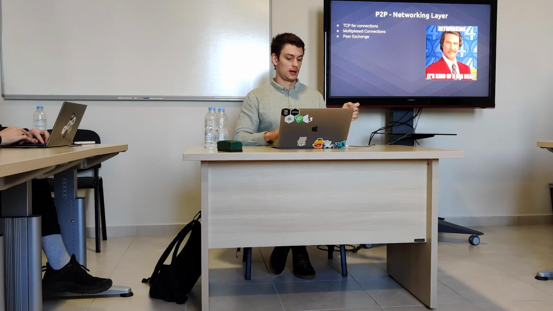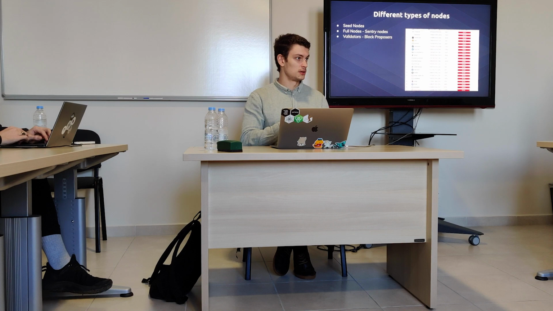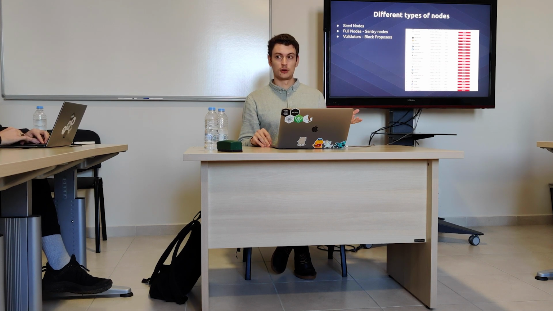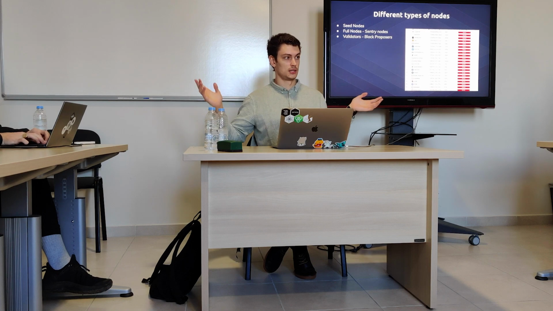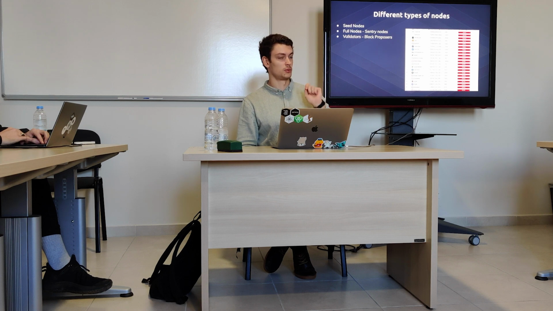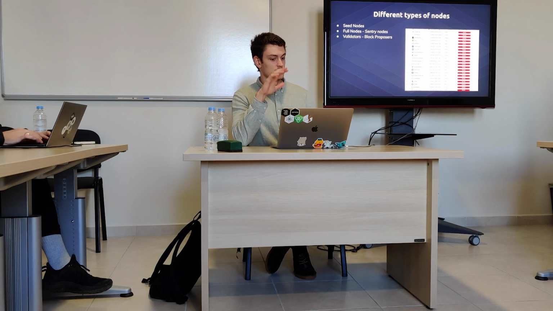And so essentially, this goes into the different types of nodes in the network. You have a seed node. A seed node is primarily just a P2P node. It just communicates with other nodes and builds a large address book. And then when you're starting up a new node, instead of trying to get the addresses of 10, 15, 20 nodes, you just say, hey, I want to connect to this seed node, and then it's going to give me 10, 20, 50 addresses to connect to in the network. And then you have full nodes. A full node is just a node that has the full state of the blockchain, either pruned or unpruned.